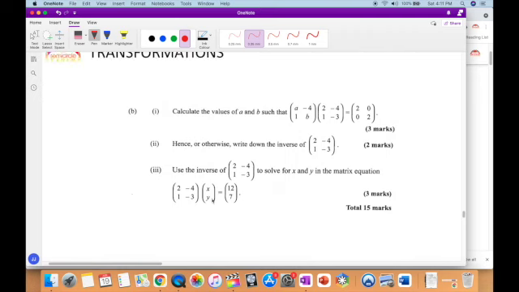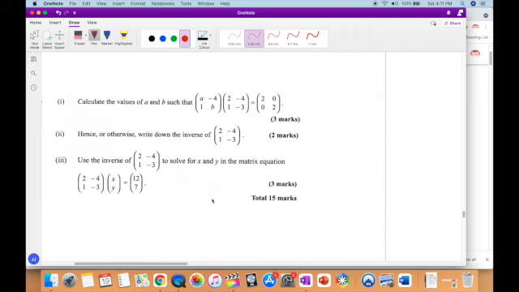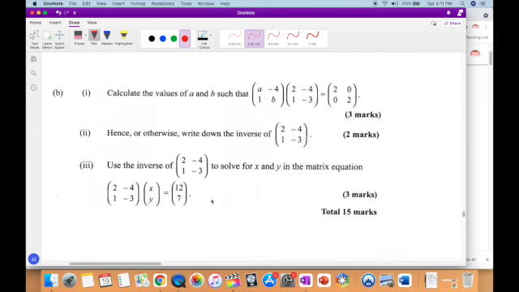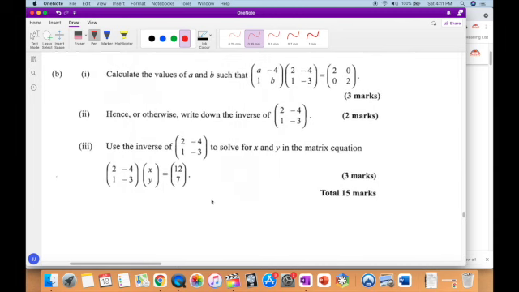Right? Now we have some past paper matrices questions. Yeah, past paper matrices questions. The first question is this: calculate the values of A and B such that A multiplied by B gives you that. Scotia, did you do this? Alright, what about you, Shazay? You got to this question?